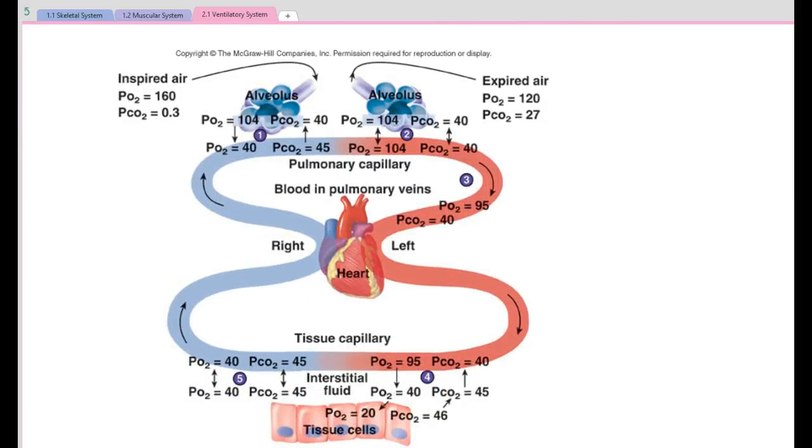Here are a couple of diagrams that look at the pressure between oxygen, carbon dioxide at different places and how that's going to affect respiration. Where we have areas of high pressure, gases move to an area of low pressure.